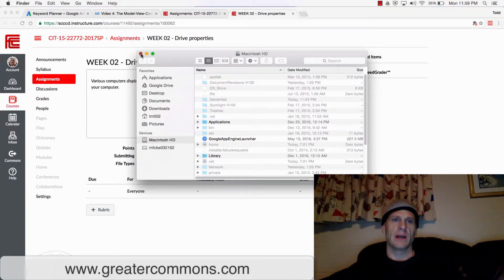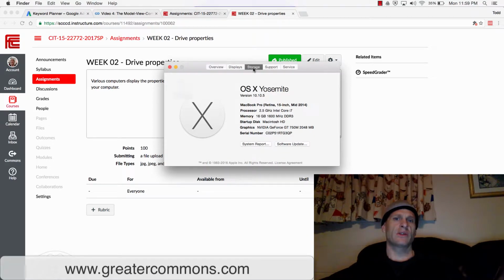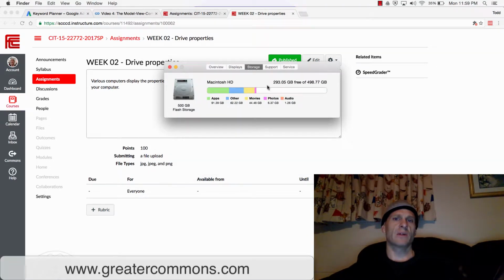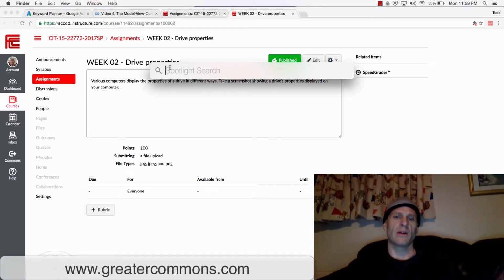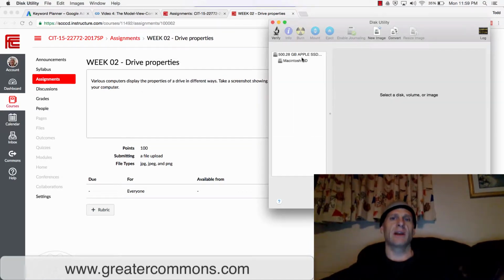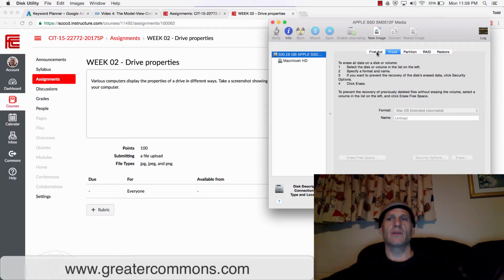or Properties. On Mac, you could also go up here and then go to About This Mac, and then choose Storage, and it'll show you your main storage right here, just like that. And on Mac, I could also go into Spotlight, Command, Spacebar to get there, and do Disk Utility. And Disk Utility is an area where I could format different drives, so I could select it, and I could choose, like, Erase, and do different stuff like that.